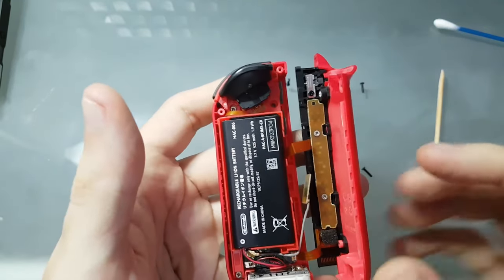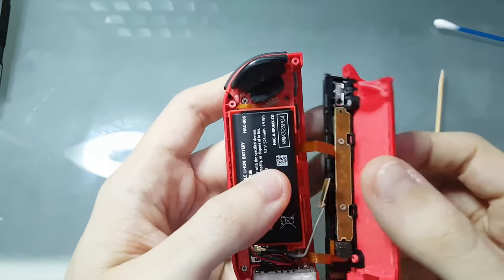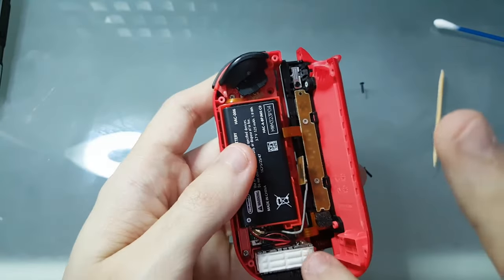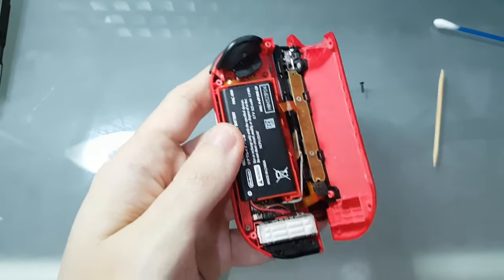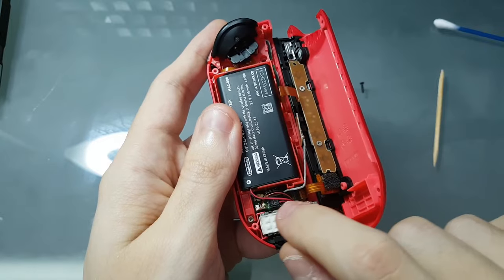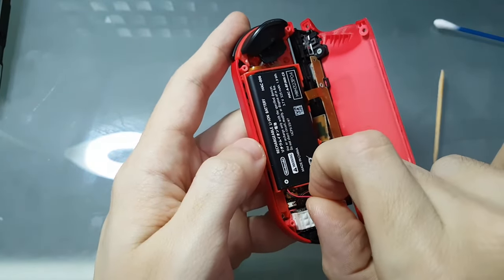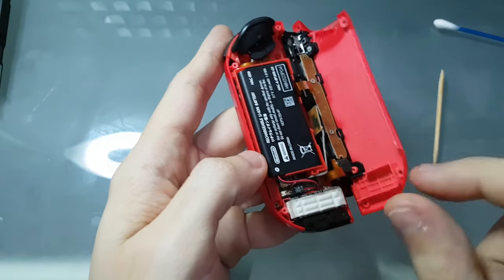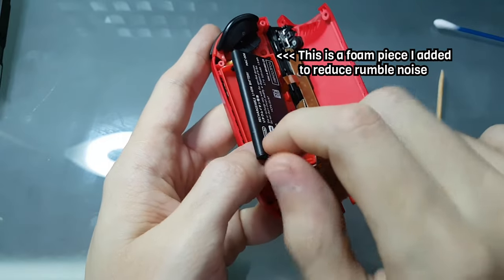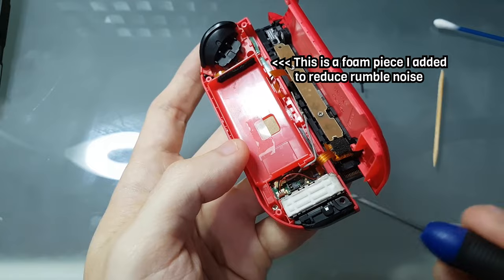Inside you'll see this flat cable. This is very fragile, don't push or pull it too much. This one is also very fragile. You can move out this antenna. Here you see the wire of the battery. So to remove the battery, you'll just need to pull this wire. You grab both and pull it. It will unattach from this position. Let me show you the place here.